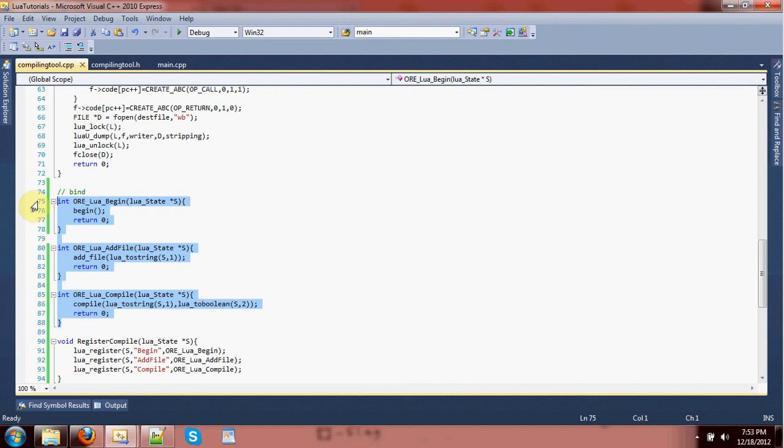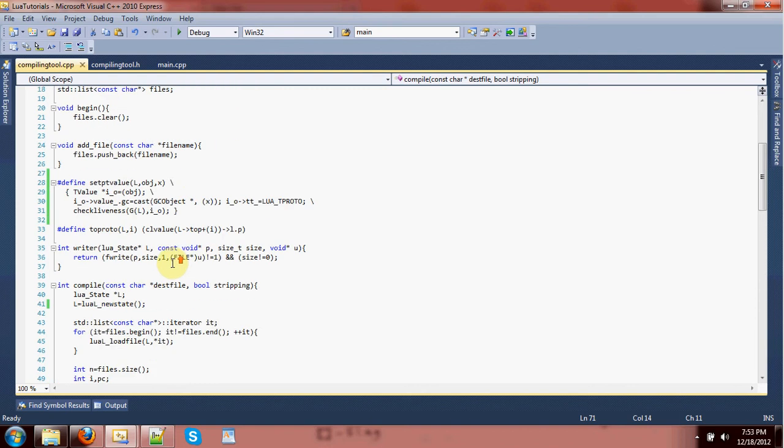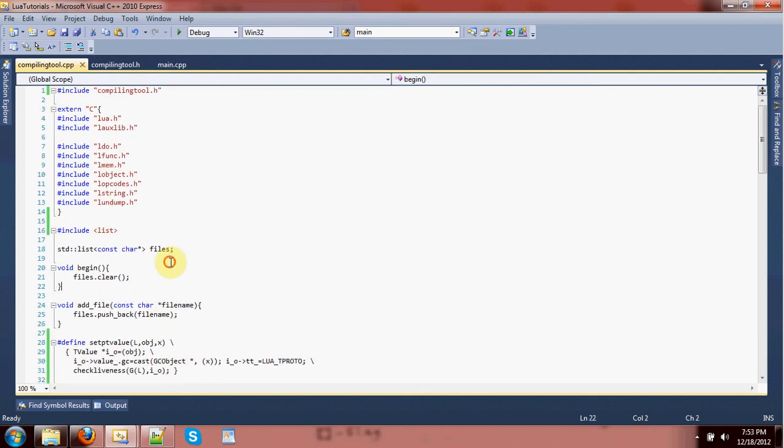We got the registration functions, which are registering the Lua compatible functions, binding this whole compiler to Lua scripts. And you'll see why in a bit, why I bind my compilation system to Lua scripts. But for now, let's take a look at the compiling code itself. What does the compiler look like?